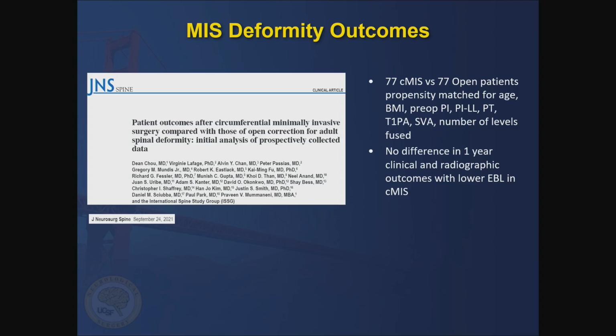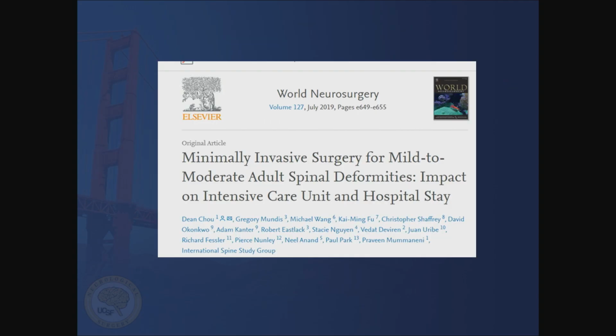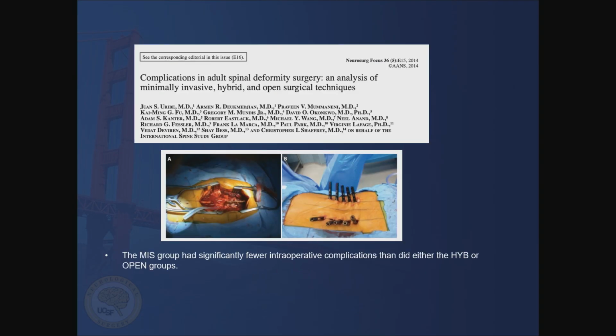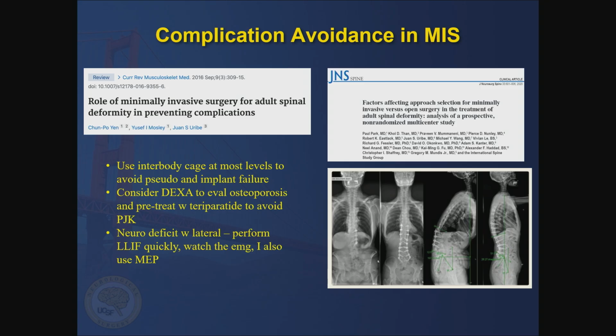If you're able to follow those algorithms, you do have some papers that are showing some very nice clinical benefit. They came out of the MIS ISSG. Many of the folks here in the room were co-authors on that. We also looked at moderate deformities and what happens when you do those with MIS, and you do decrease the ICU stay, you decrease the hospital stay, and you do have less blood loss. So there's advantages to it if you can do these kinds of cases, and the complications when you don't lose so much blood and you don't put people in the ICU tend to be lower.